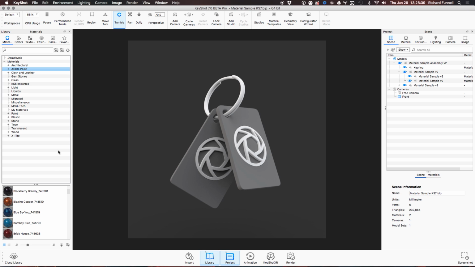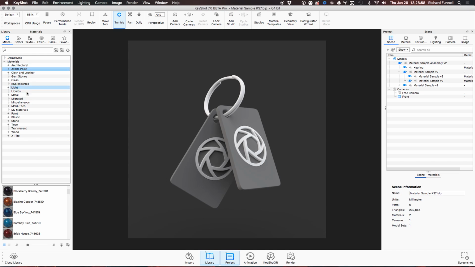We're going to be putting everything that was in the KeyShot 6 library into the cloud if you want it. So if there are any environments that you miss, then you'll be able to just pull those directly from the cloud. But we do have a whole new set of assets for you here in the library. So let's talk about some of the new materials that we're showcasing here.